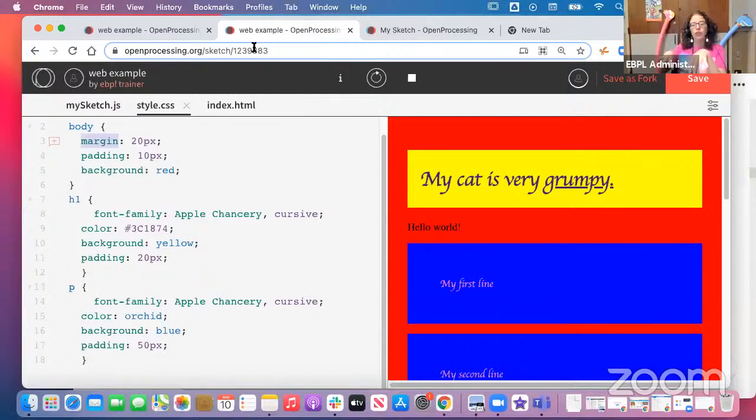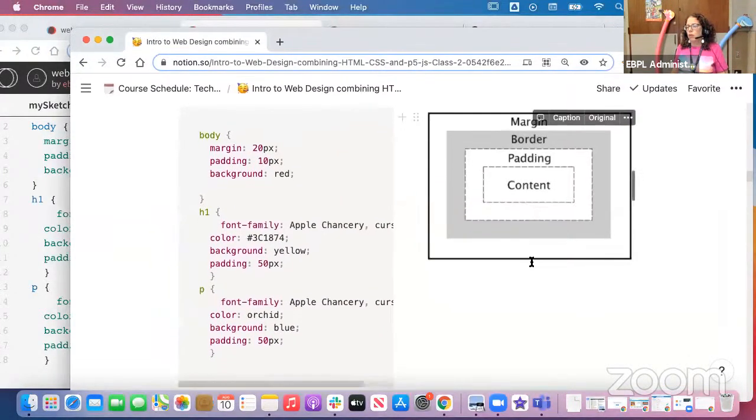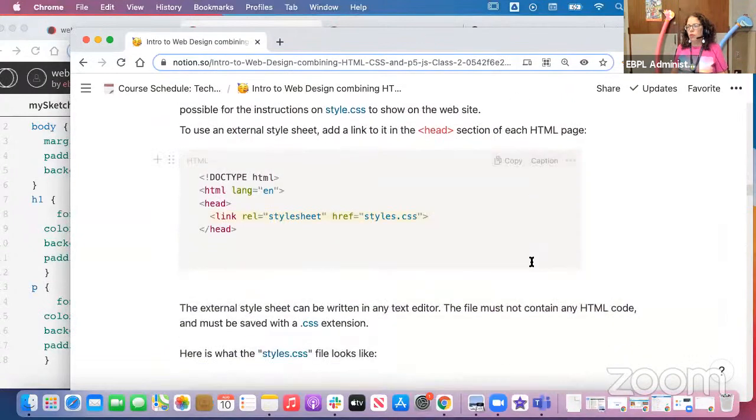If not, you can Google CSS margin or CSS font colors, and it's going to give you all the properties, and then you can add the property here and then the value. Then you have to choose what tag you're going to select to modify. It could be H1, it could be P, it could be something else that you came up with. Let's move on because there is a lot of stuff to go.